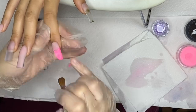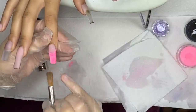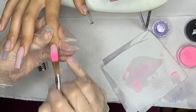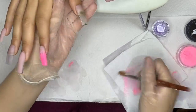And with the different color acrylics, when you're doing an acrylic redesign, like on that middle finger, you can see how the green is underneath. Just try to get as much as you can off. If you can't get all of it off, then just make sure you're not doing too light of a color where you're going to see that bottom color through that top color, if that makes sense.